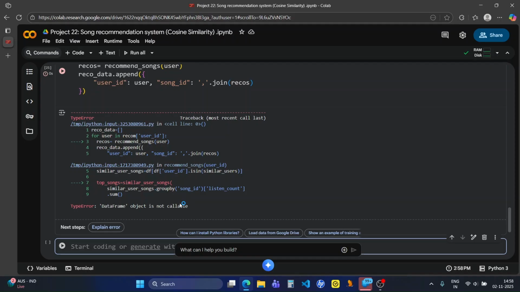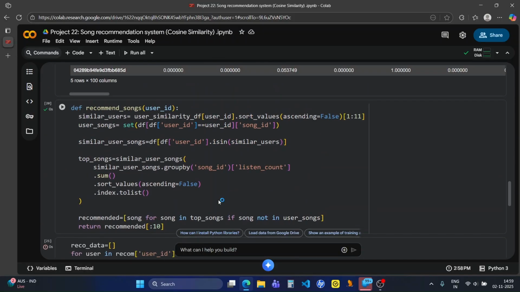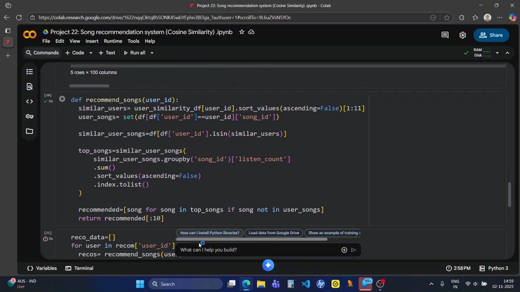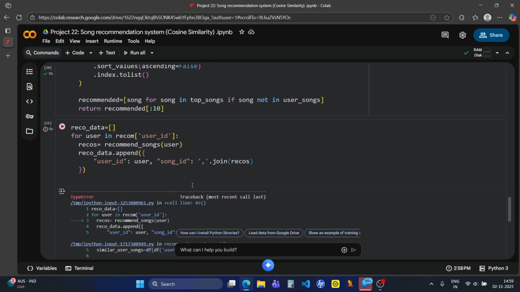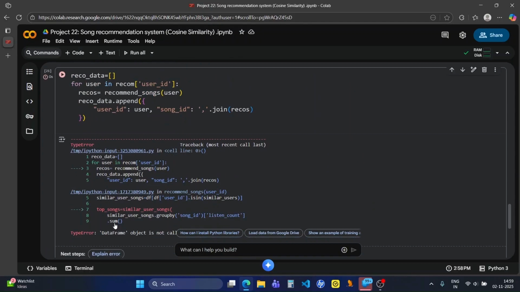Hmm, what did it say? Top songs and similar user songs. Data frame is not callable. Why is it not callable? Let's ask this one what it says.